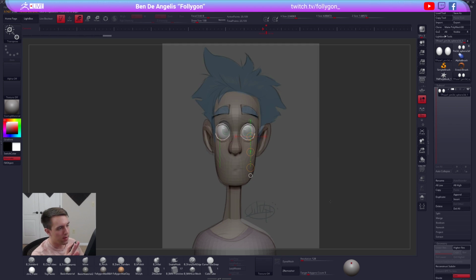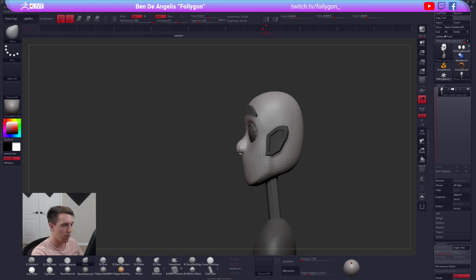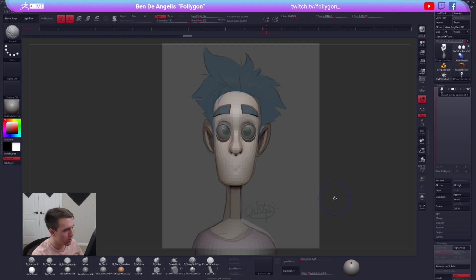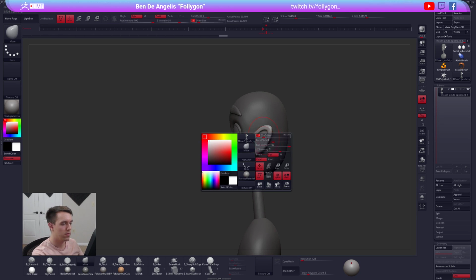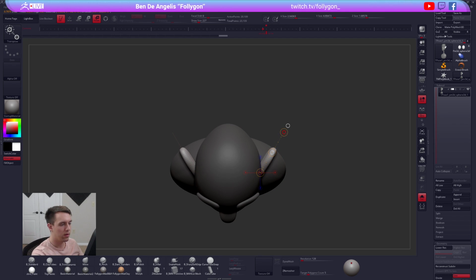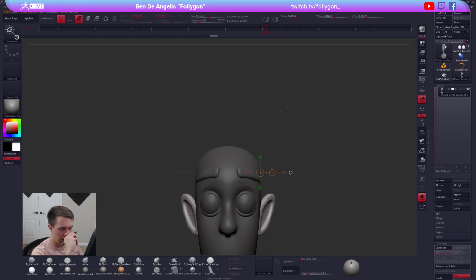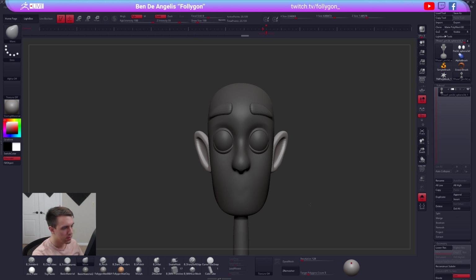And I'm just using the eye on the right side, because, again, that tilt in the head is making it impossible for me to symmetrically get that lined up perfectly. And then I think I'll just slide up here on that cavity or brow ridge. And maybe we could make some changes to the ears. I think, if anything, rotate them out more and then make them a little bit shorter.